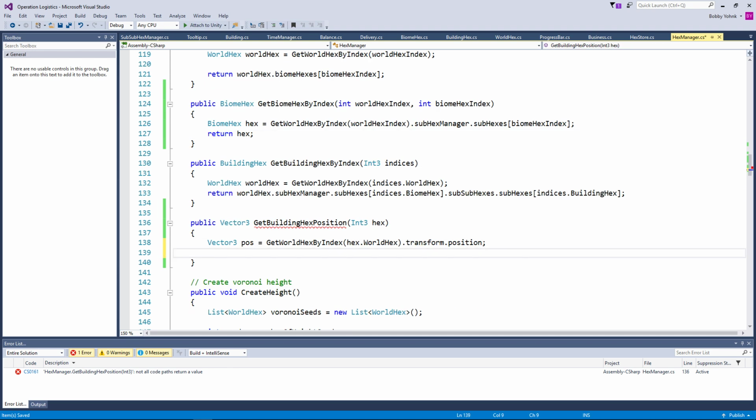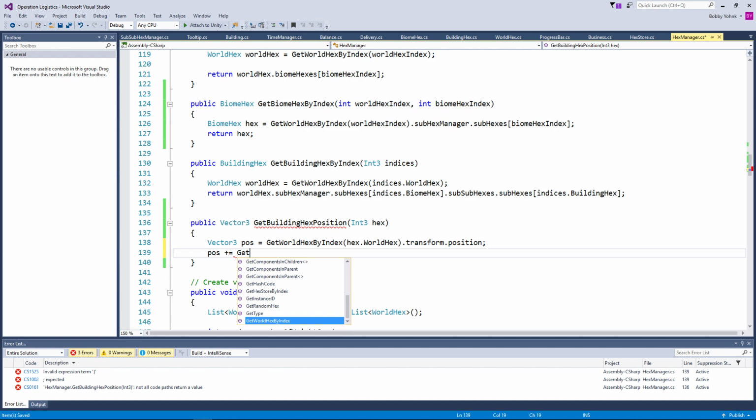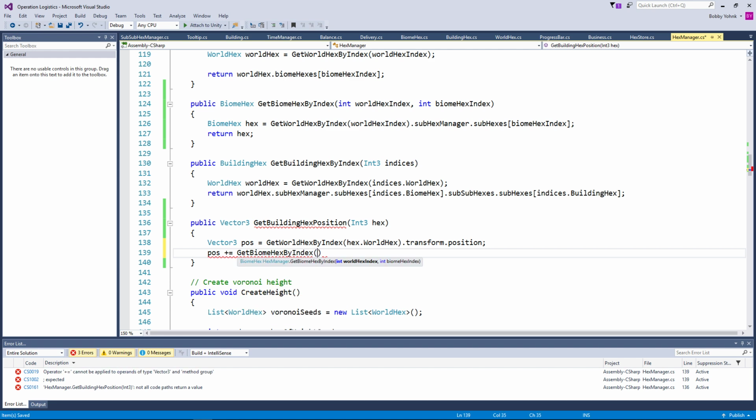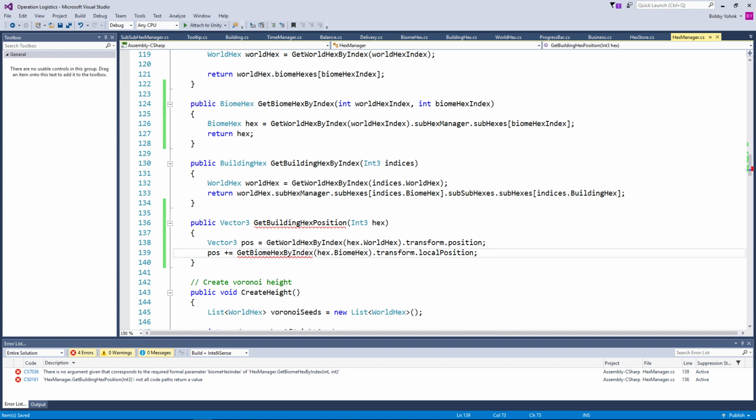Okay, so then we say position down here in GetBuildingHexPosition plus equals GetBiomeHexByIndex hex dot biomeHex dot transform dot localPosition. We want this to be relative to this.